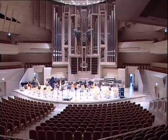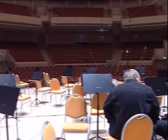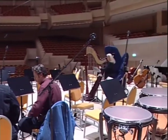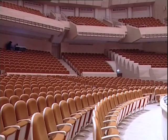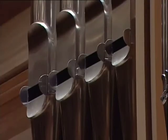The House of Music hosts symphony orchestras and opera concerts, so the hall should have brilliant acoustics. But when the building was finished, the acoustics were far from ideal. It was fuel for critical irony. The hall was initially designed without an organ, which appeared in the project later. It was the largest organ in Europe, so when the ceiling was redesigned, the sound problems appeared.